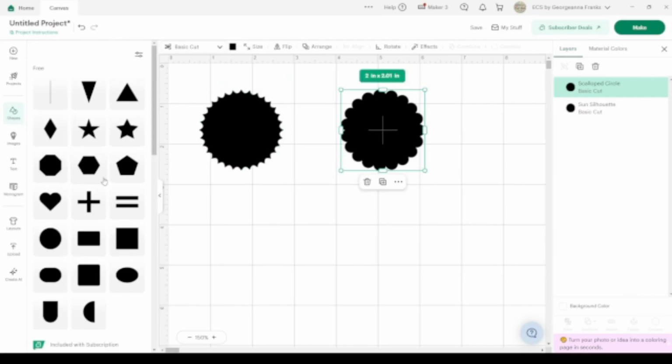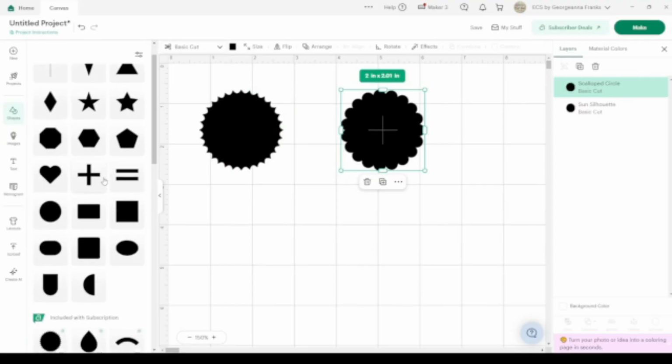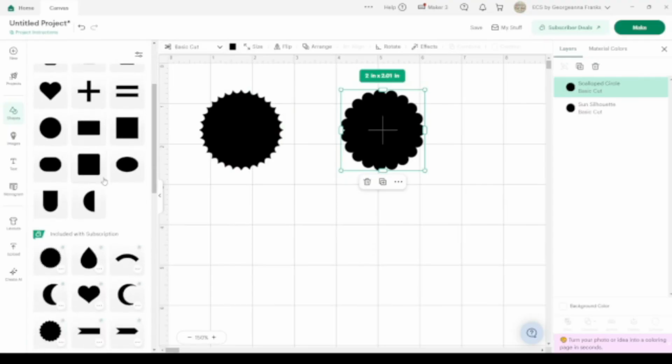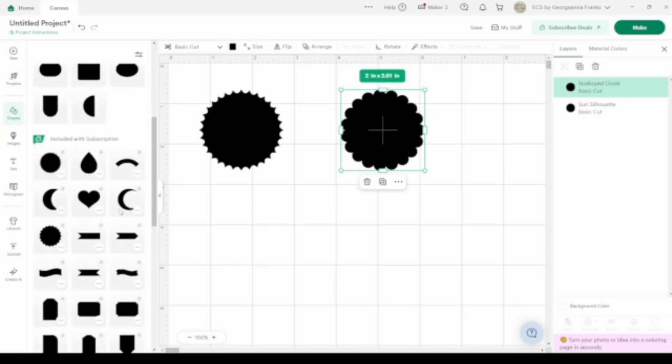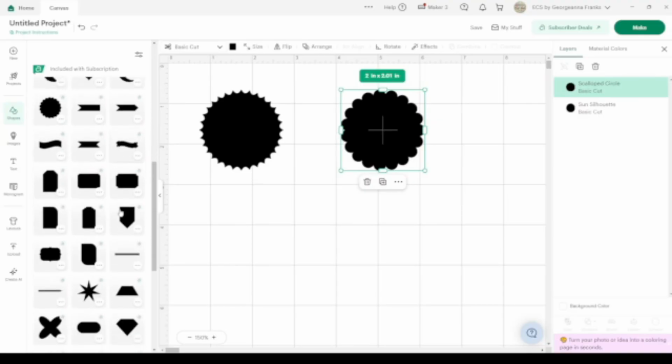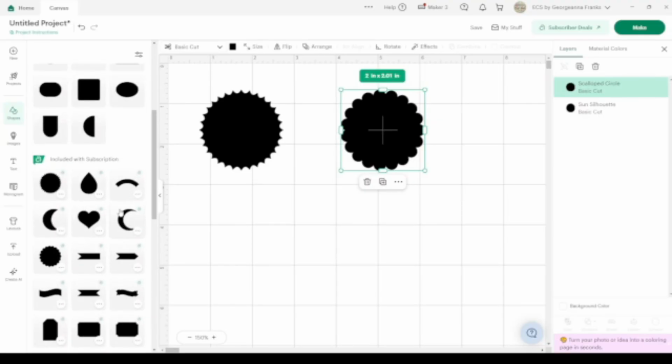And if you have an Access subscription, this is not a problem for you. But if you don't, and I know there are a lot of people who don't right now, or never have, they don't have access to all of these shapes down here. And most of them can easily be recreated. Now, there are a few that cannot be easily recreated. The teardrop is one of them. I've tried. I haven't been successful. Maybe you know something I don't. Actually, I just had an idea that might work on that one, but we'll come back to that.